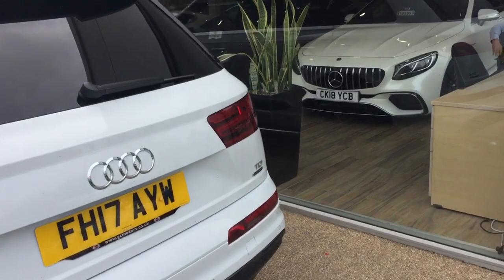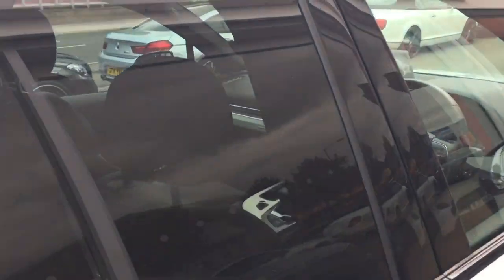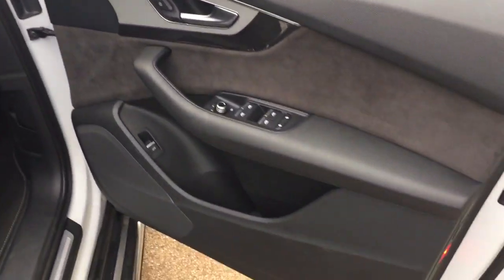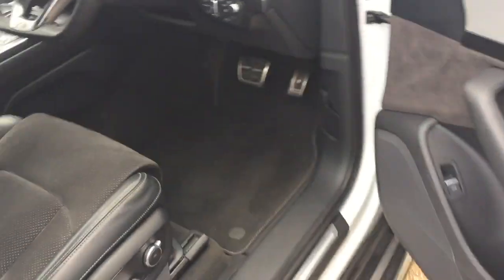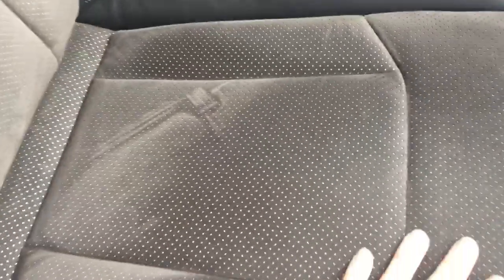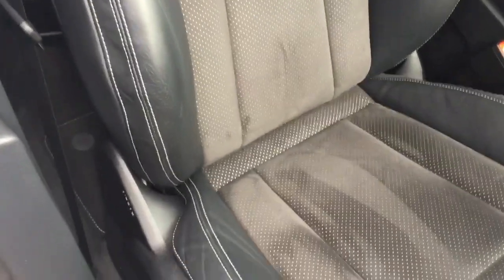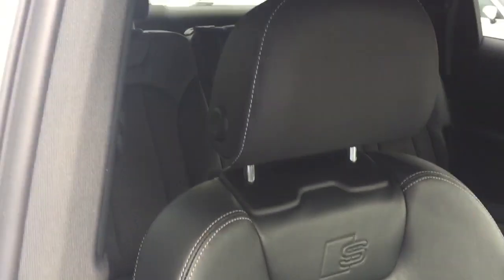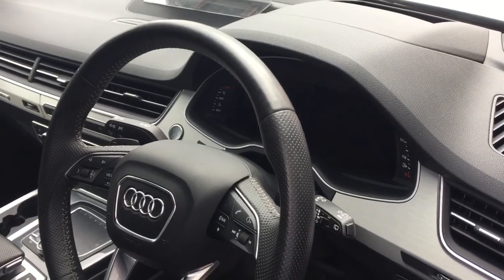Just to show you inside the car — it continues inside. When it's a massive spec car, you've got the side steps and the privacy glass. Inside the car you've got this gorgeous Alcantara; everything is in lovely condition. You've got those electric heated seats, and all this Alcantara is in really lovely condition — very soft to the touch, you can still practically write your name in it. Everything's been really well looked after in here. It's got the Audi virtual cockpit, which is a lovely feature.